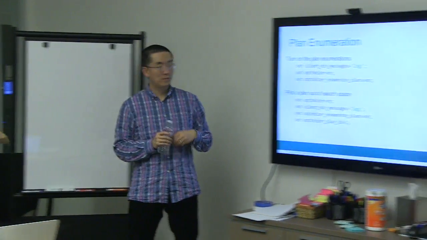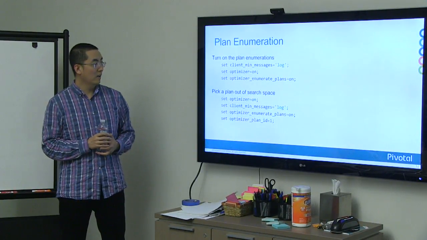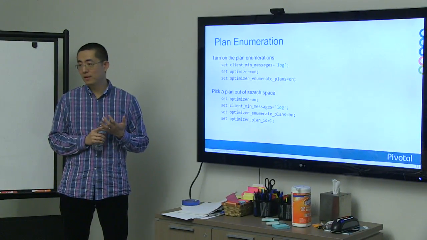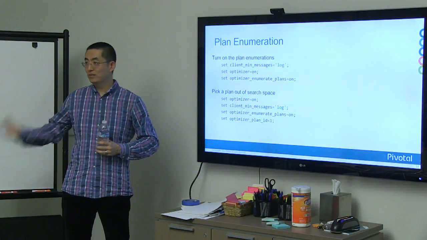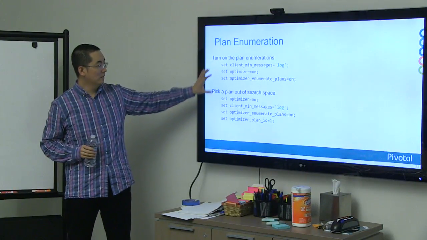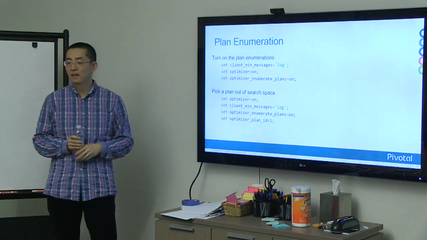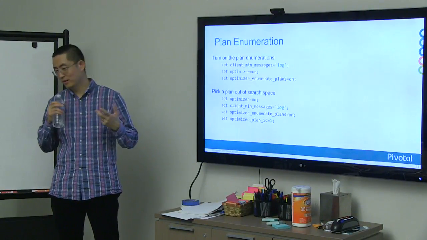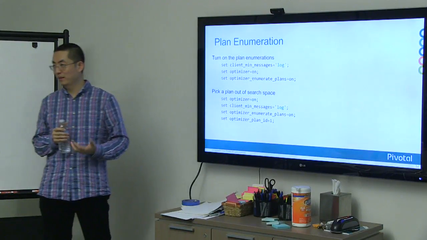Here is, remember the memo? In the memo, sometimes you have a lot of plans. And how do I know where the bug is? Is the bug that I didn't actually generate the plan, or I do generate the plan but it's not optimal, right? Then enumerating them and really seeing it is a way to verify, yes, I do generate it, and this is what it looks like. And this one even picks the plan search for you.